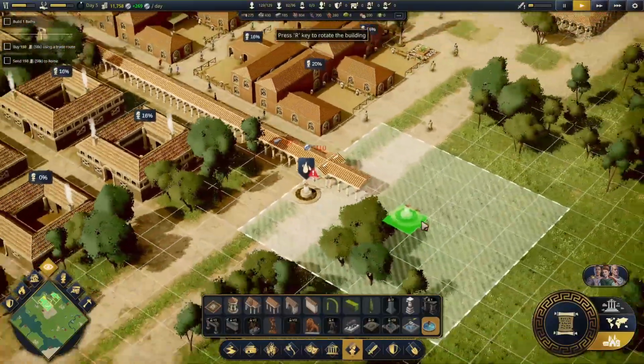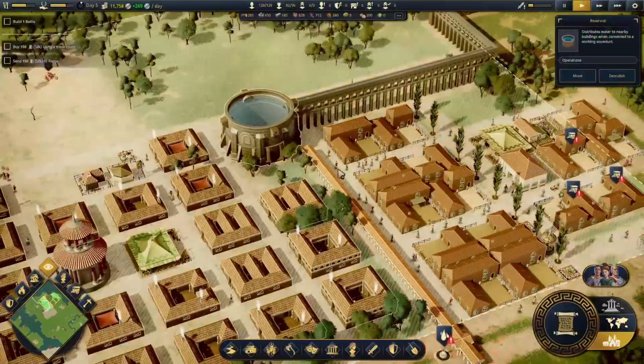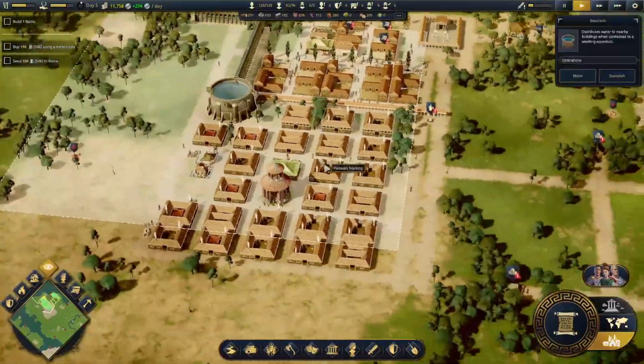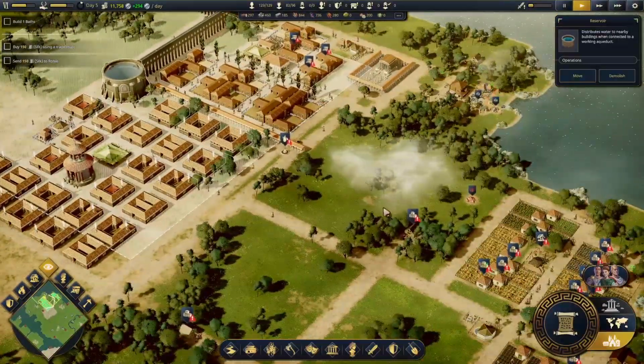Oh, pretty. Oh, it requires water from the aqueduct. So it'll actually have to be within range of this. And you can see now it's changed its appearance a little bit. So yeah, the aqueduct certainly helps a lot of the city to grow. And we could build multiple ones.